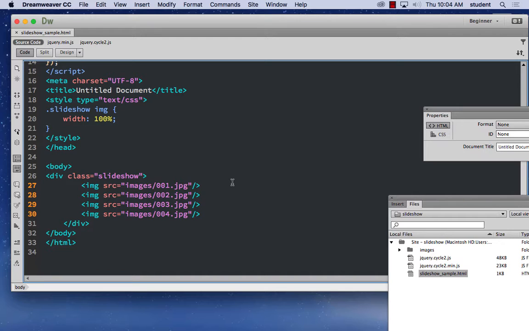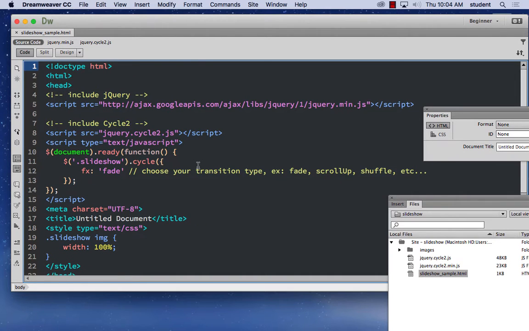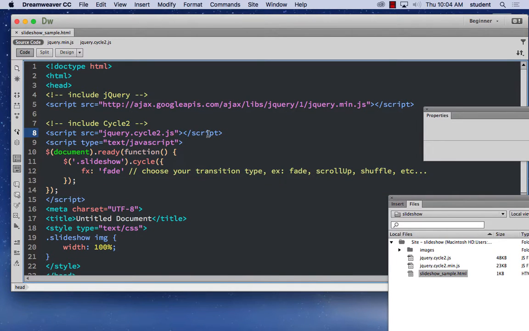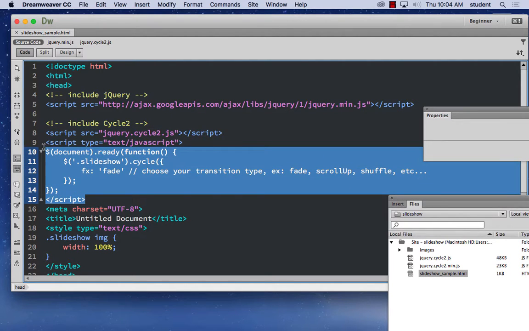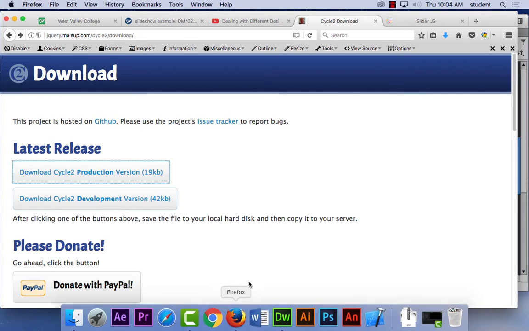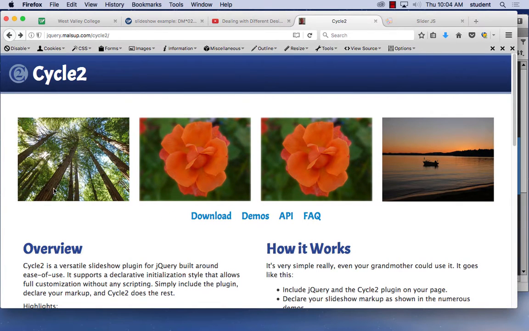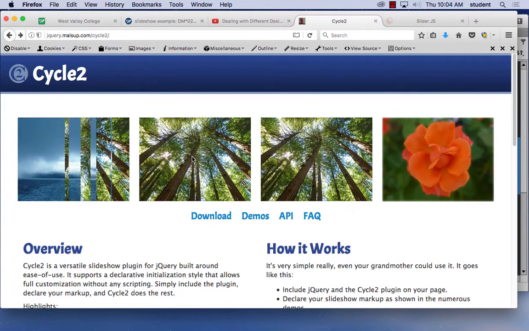It's very, very basic. Okay, again, you have some JavaScript that is calling from the external Cycle JavaScript that I downloaded from there. Where did I get this script to make it happen? From their website. If you go there and you look at their website, let's say this one's a simple fade. I think is this first one a fade? Which one's a fade? Yeah, the first one's a fade. That's this one right here. Okay, let's say you wanted to do this one, the flippy one.